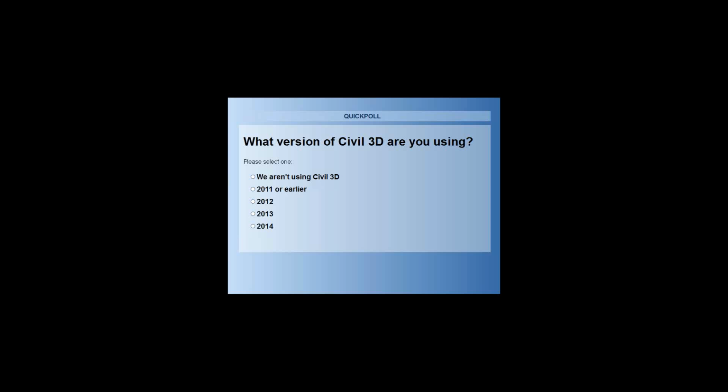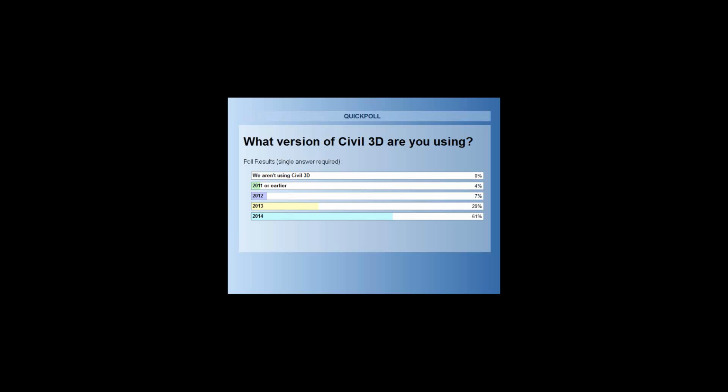Next thing, what version of Civil 3D are you using? Are you up to date on Civil 3D 2014? At this point, I would expect most people to be on 2014, and a few people maybe on earlier versions. Civil 2014 has been out for a while now, and people are starting to feel confident with it. Let me close down voting and share that. Kind of what I expected. A lot of people are using 14 now, a few people still on 13. It's good to see that everybody here is using Civil 3D.